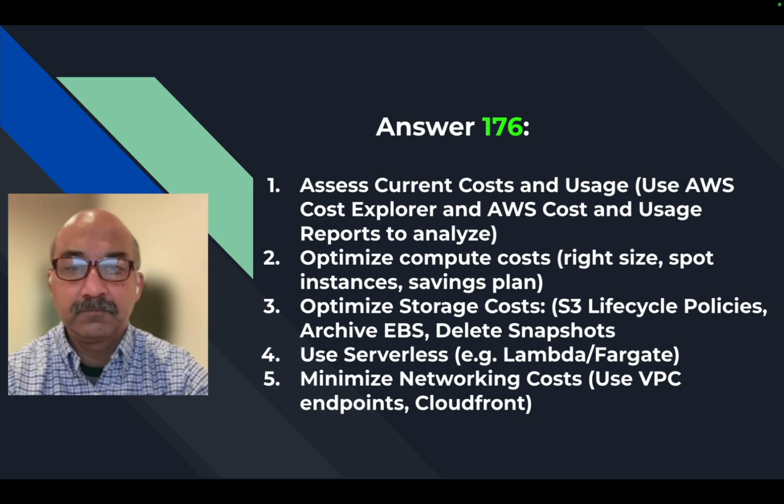That's another way. The second most important area where cost gets expensive is storage costs, S3, and so on. If we're using S3, make sure to use lifecycle policy so that old assets are no longer held in the most expensive S3 bucket type. Over time, they should be moved to slower types of S3 buckets. If you're using EBS, you should archive some of the volumes that are not being used. If you have databases that are doing snapshots, they're very expensive, so those snapshots should be deleted over time.